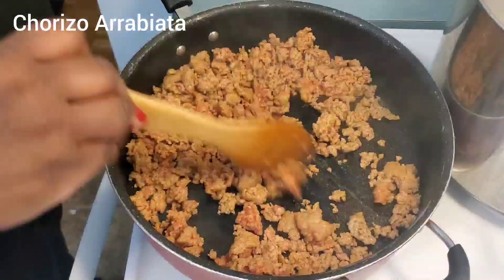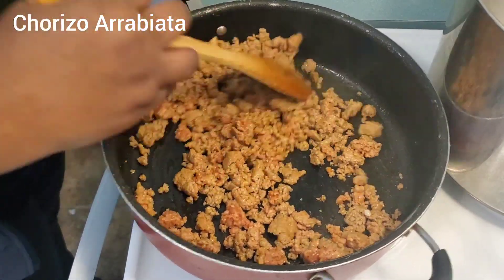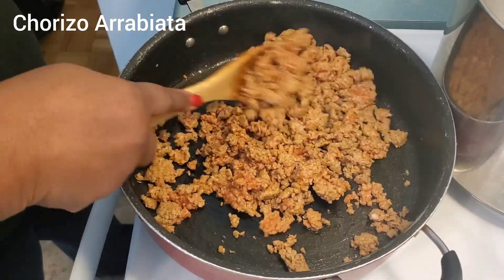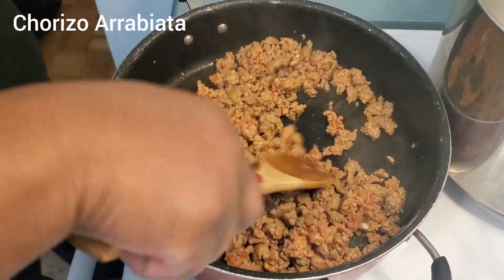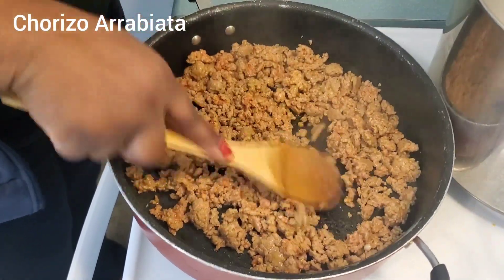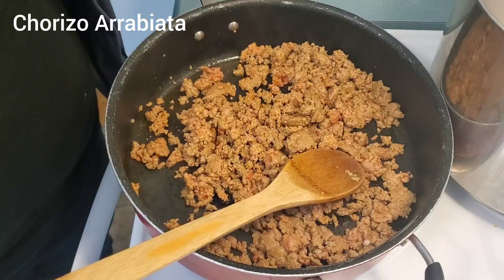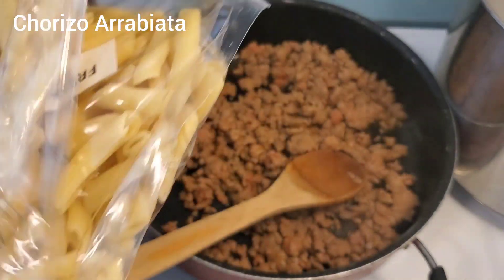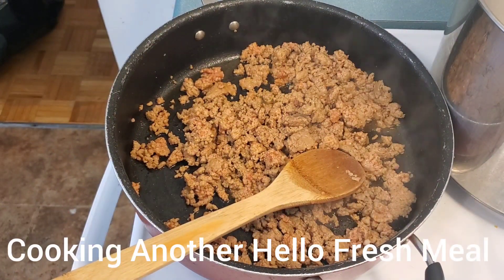Could you recreate this for cheaper? I think you could — it's only 20 minutes. But if all the ingredients are already packed for you, why not buy from Hello Fresh? It's a simple meal. I'm going to add the fresh pasta to the pot now because the water is boiling. With pork, you want to make sure it's cooked thoroughly — all that pink has to be gone. This fresh pasta only takes two to three minutes to cook.